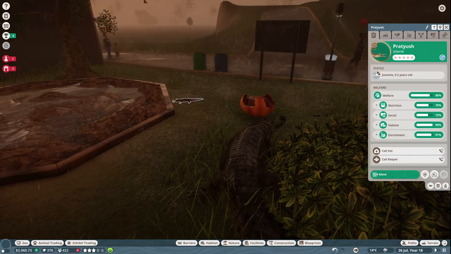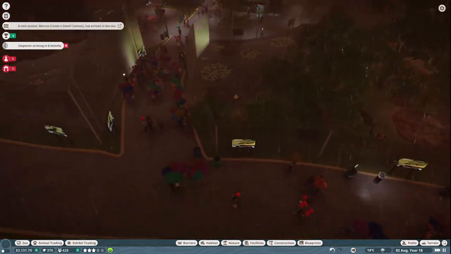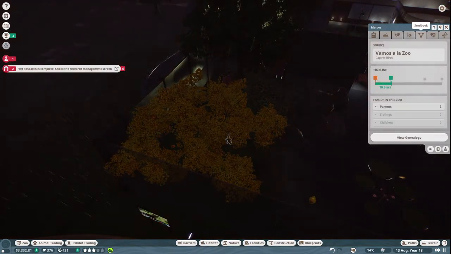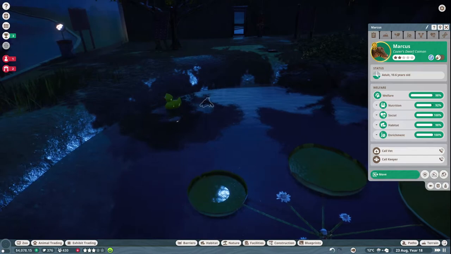How are we doing with these guys? How old are they? 9.2. So they take until about age 14 to be considered adult. And so they've got a little bit longer to go here. All right, Marcus has arrived. Yay! All right, 10.6. Yeah, he's fine. All right. I didn't know why it was looking like he was older for some reason. I probably just misread it.